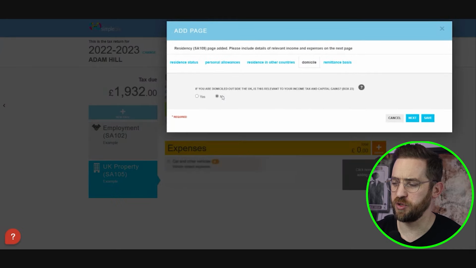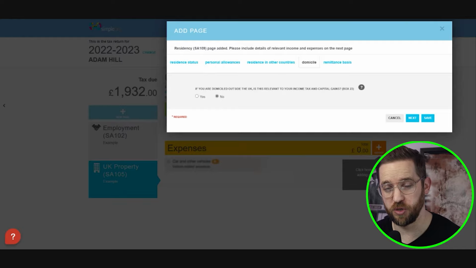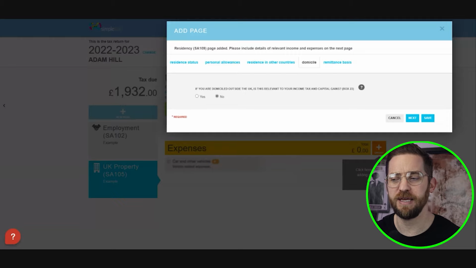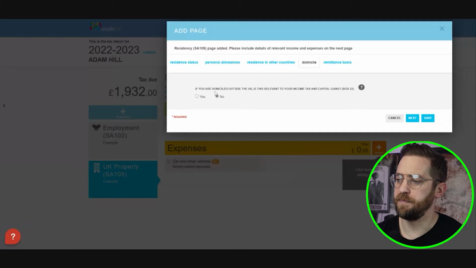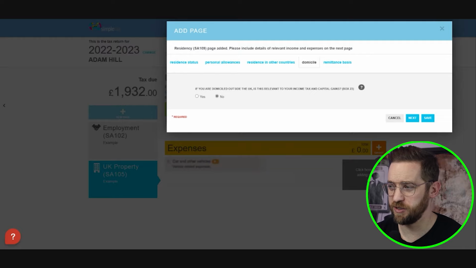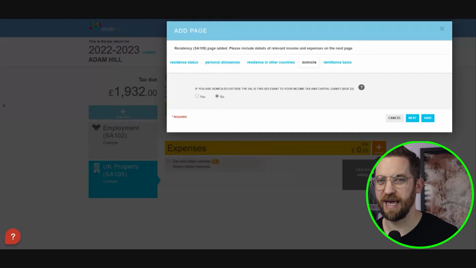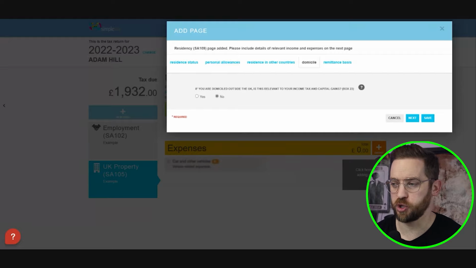If you are domiciled out of the UK, which normally means that you were born outside the UK but now living in the UK, but your sense of belonging, where you're from really, is outside of the UK, then you can tell them that here. There has previously been different tax treatment that you could opt into or pay a fee to opt into, whereby you would only be taxed on your UK arising income and your foreign income that you remit to the UK, but that sounds like it's being scrapped now. The Treasury announced that they're getting rid of non-dom status. So I'm going to leave that as no.